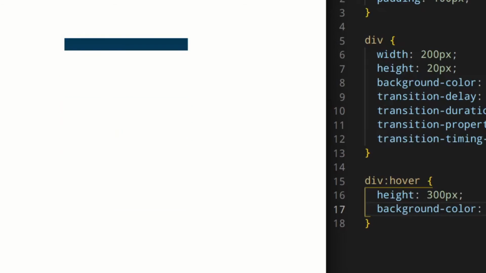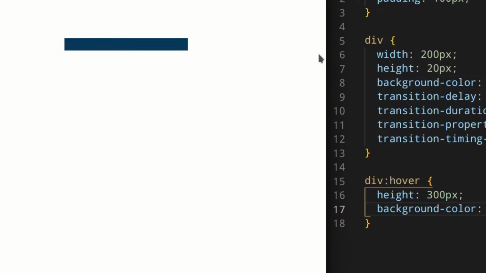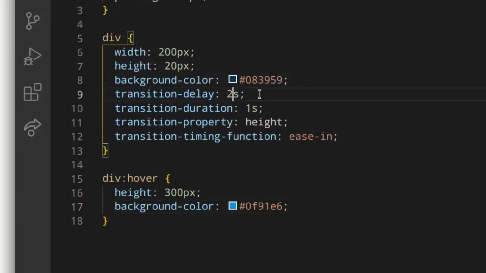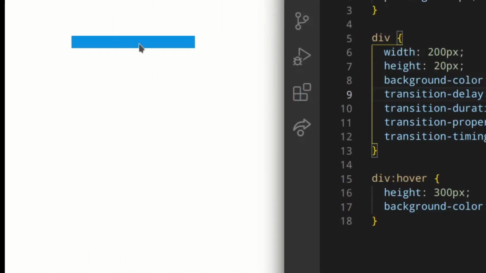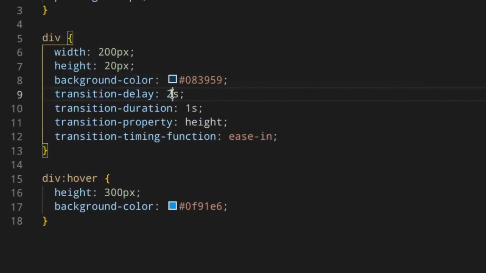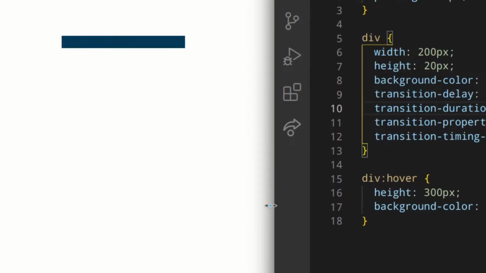As you can see, you've got the delay, 500 milliseconds, wait, and it goes. Then it waits again, and the transition is 1 second. So if I were to do something like 2 seconds, 0, 1, 2, and then it starts, 0, 1, 2, it goes back. Okay, let's do something real quick. And then this could be 500 milliseconds, or it could be faster, like that, okay?